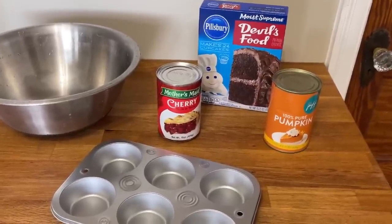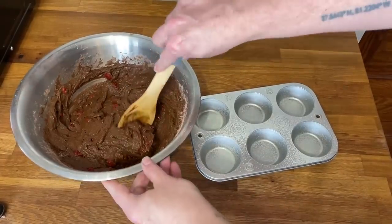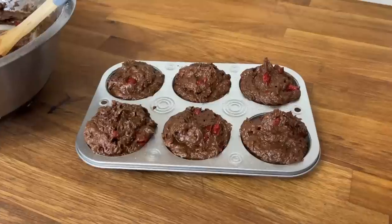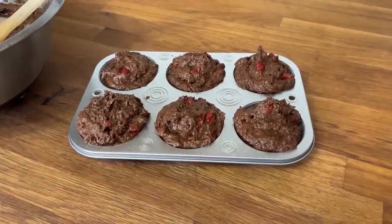Now, I took mine a little step further, and I did also add some cherry pie filling to mine. So I made these chocolatey cherry muffins. You literally follow the instructions on the back of the box, and that's all you do. You mix together pumpkin, you mix together the cake mix, and you mix together maybe half of the can of the cherries, and it creates the most yummy, decadent muffins that are so delicious.